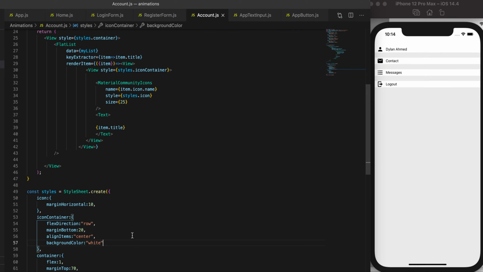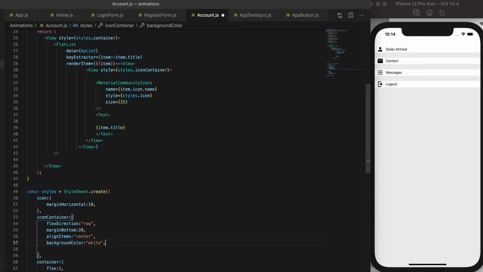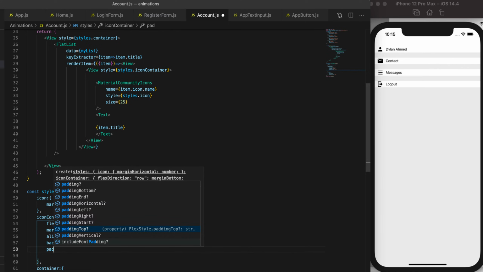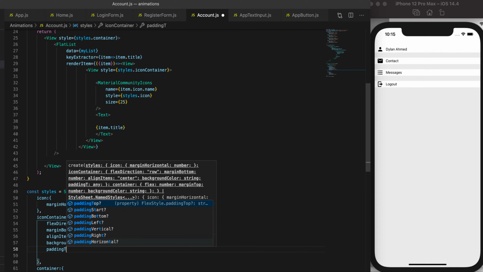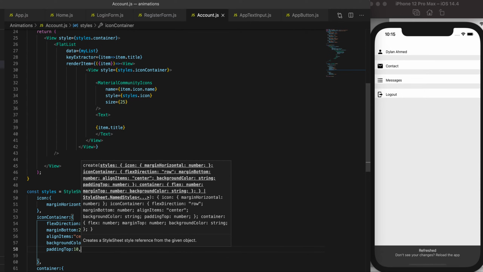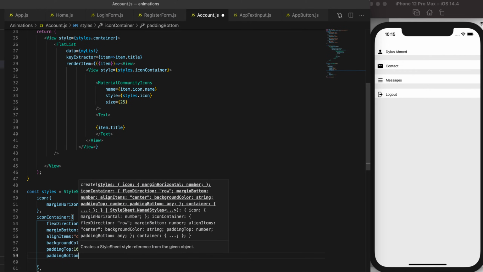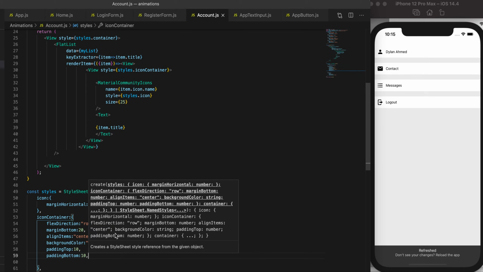And now it looks too thin and not very beautiful, so let's go ahead and assign padding to it. So say padding top, so 10. Okay, padding bottom, so 10. Okay, we are good.